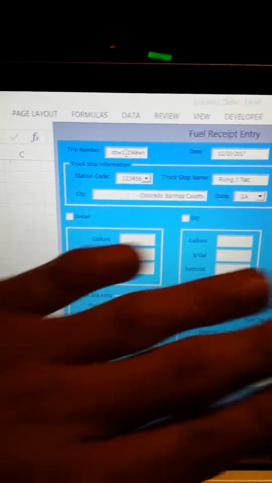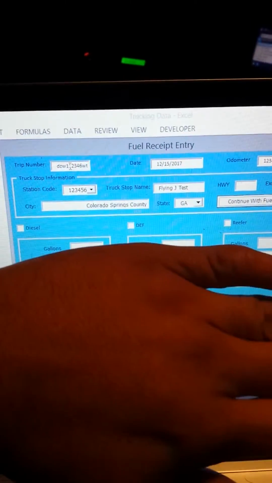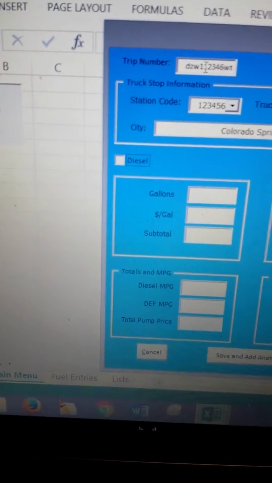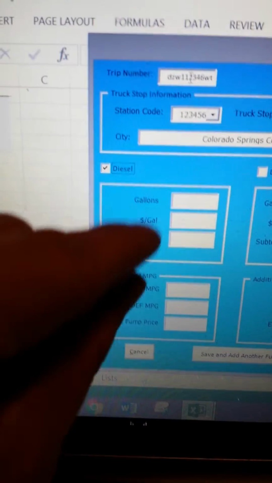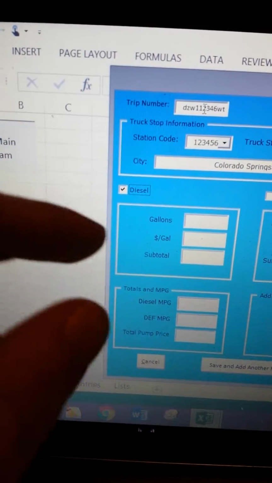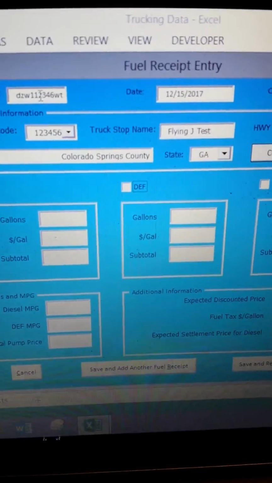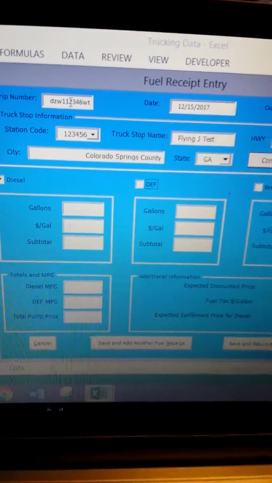Also, what I was mentioning is before you fill out this top part, it'll be bright blue. All this stuff here will be faded where you can barely see it, and you can't interact with it until you actually click this button. And then we're down in here. So if I say I want diesel, you can highlight it like this, press the space bar. Now this will be editable, so you can put stuff in there if you need to.